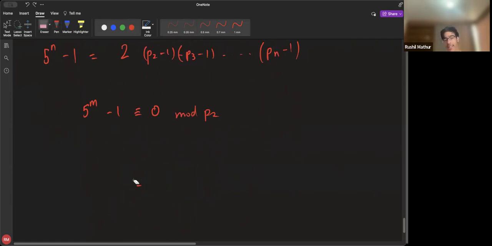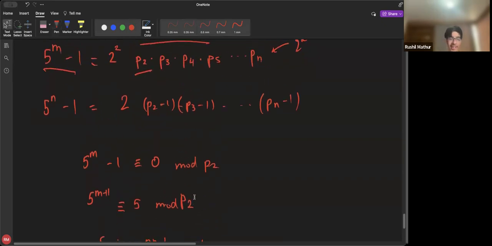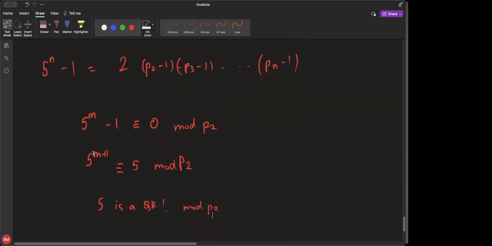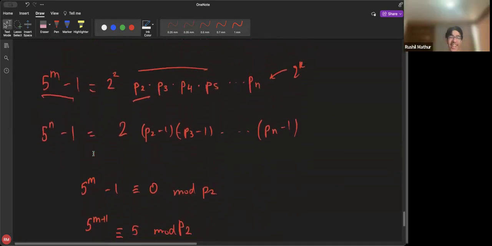The reason it's useful to check these sorts of things is because now we have the very nice constraint that phi to the m plus 1 is 5 mod p2. So 5 is a QR mod P2 because m plus 1 is even. So 5 is a QR. And this is why, when you're working with QRs, it's useful to just check whether things are QRs. Why do QRs always show up so unexpectedly? Yeah, that's a good point.